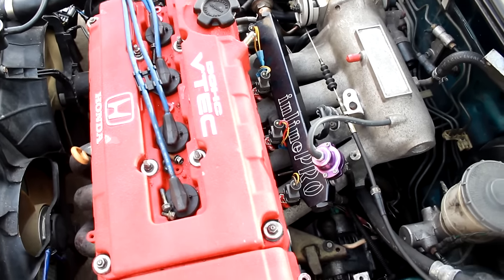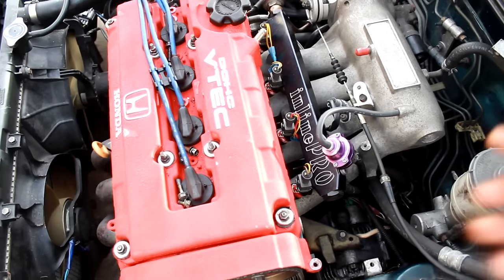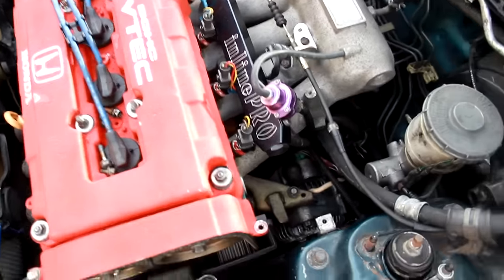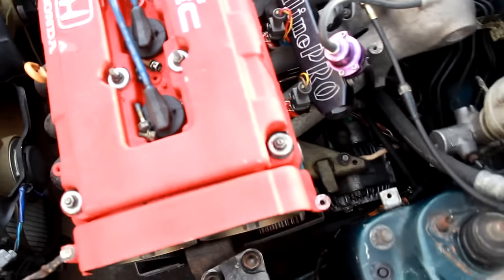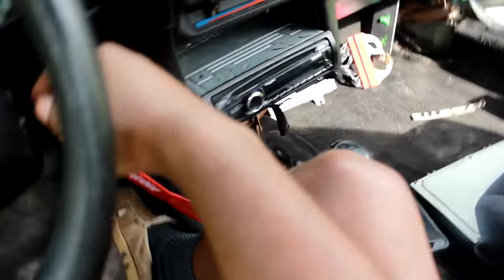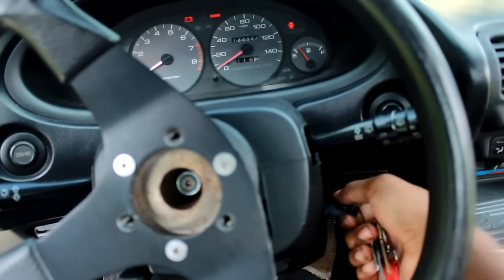So now what I'm showing you right now is what me and Randy did yesterday — well, Randy, because I don't know how the hell to splice and dice. He took my old harness injector clip thing to make them fit on these injectors. Instead of swapping the whole thing, we just cut and spliced and diced. That's why you got these little butt connector crimper things. And yeah, it's still not working. The ECU is plugged in, everything's plugged up. I'm gonna show you how it sounds — hear the fuel pump.